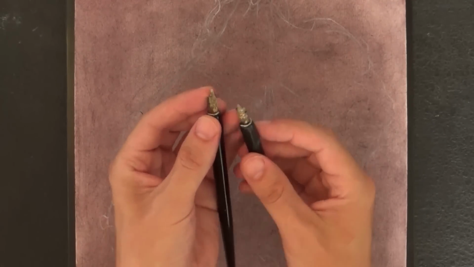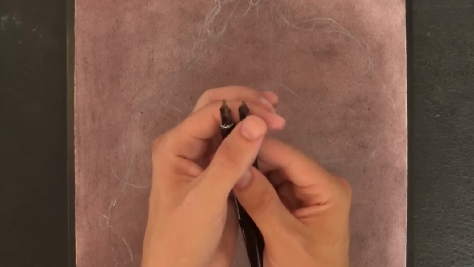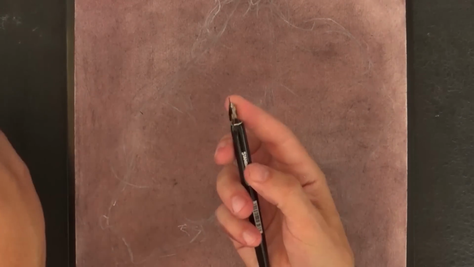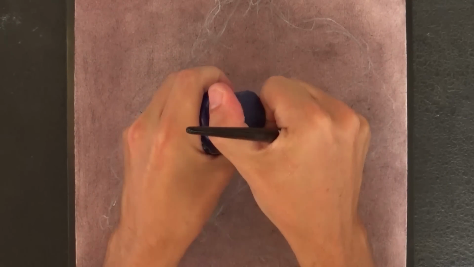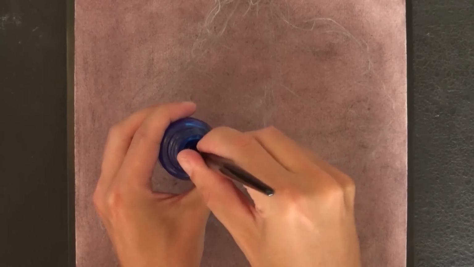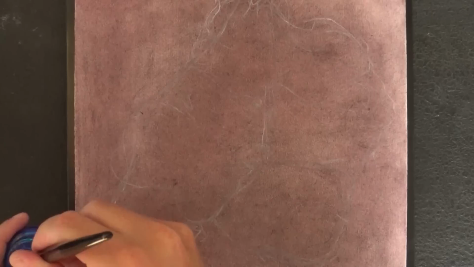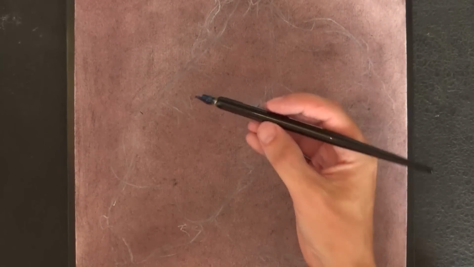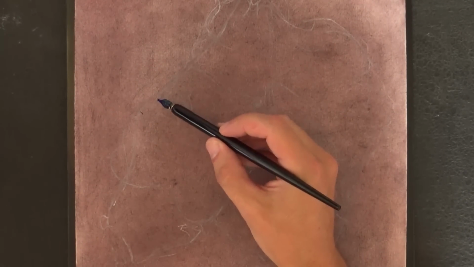I have picked two different calligraphy pens here, as you can see. One is a bit wider at the tip. I think I will try this one first for the coast. Maybe I could try some blue ink for the coast. Let's see. And I can start here with the western coast.